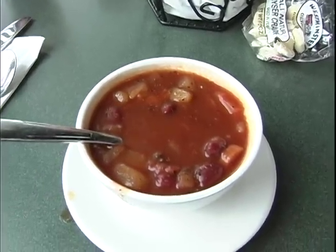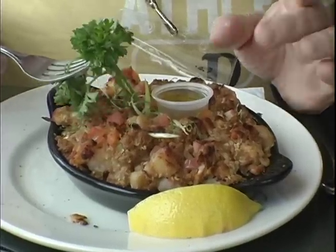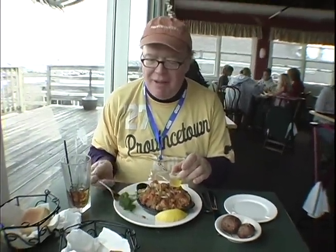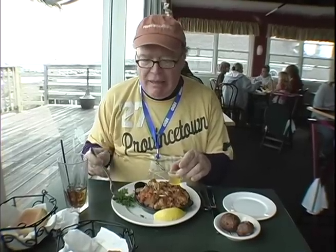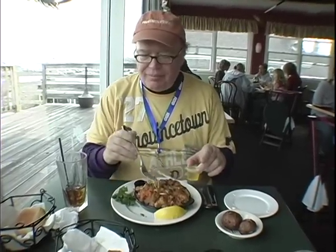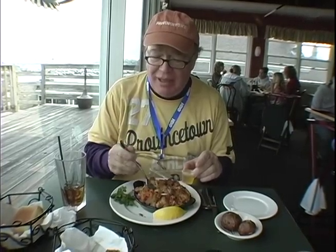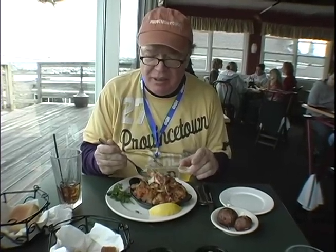That's really good. Now this is called the Lazy Lobster, because this is for people who don't have the patience to get the lobster out of the shell. They added in extra lobster too, which you can get here — so this is like solid lobster. I love lobster, but the shells, oh my god.